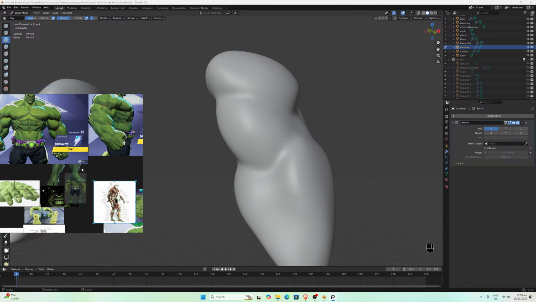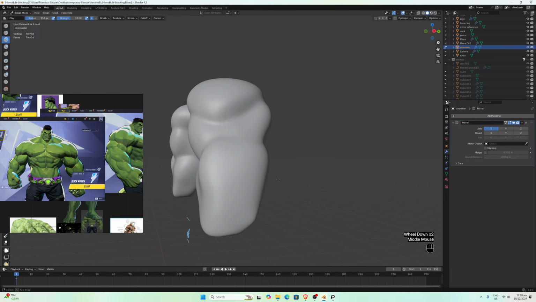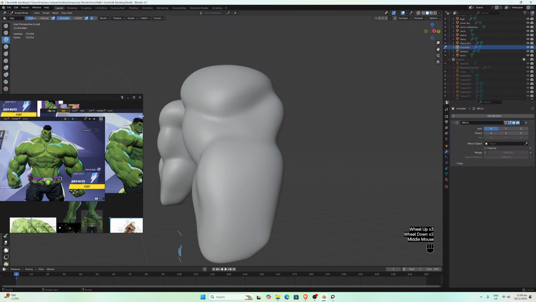Okay, I have this and this. Let me try to do that. This muscle here that comes here, maybe not like that, something like that, and then like that.